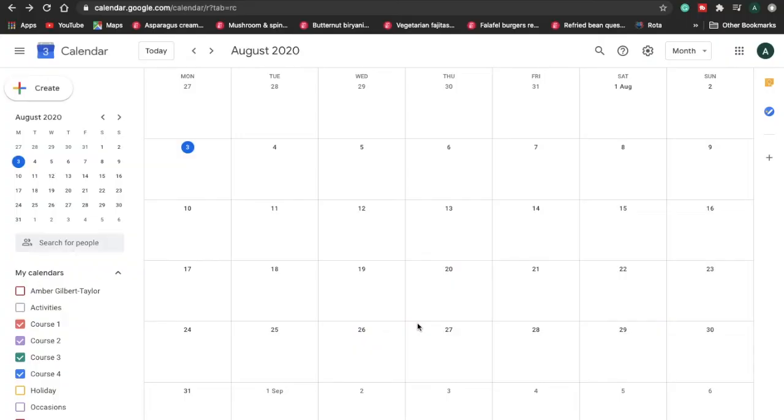I'm not going to do that because I'm quite happy with the colours that are already there, but if you did want specific shades or different variants of one particular colour, you can do it that way. Okay, now as you can see, all of these are highlighted, so then what I'm going to do is go ahead and add in my deadlines.